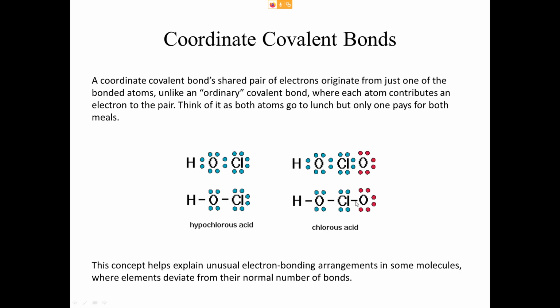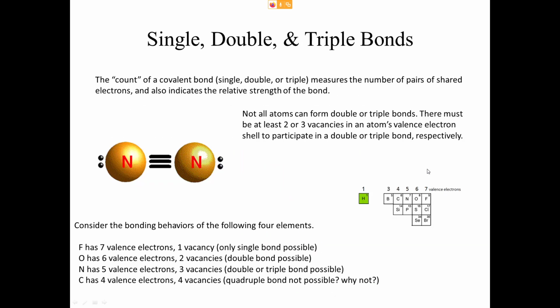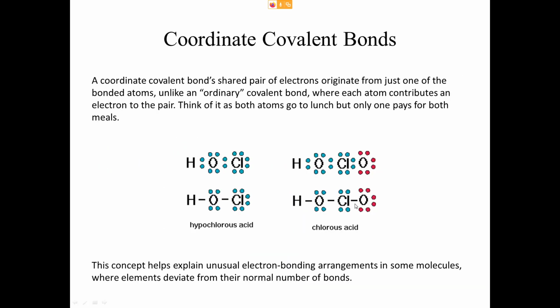So this helps explain why this chlorine here, which normally only makes, if you go back to your periodic table, normally it needs to make 1 more bond, is now making 2 bonds. And I said they can do that if you get to the lower parts of the table. It explains why chlorine, which normally would make 1, is making 2. However, chlorine still only has 8 around it. The oxygen that latched on didn't contribute to this bond. It just says, I'm going to borrow, with quotes around the word borrow, your 2 electrons. I'm going to share them with you. I'm just going to steal them part-time.